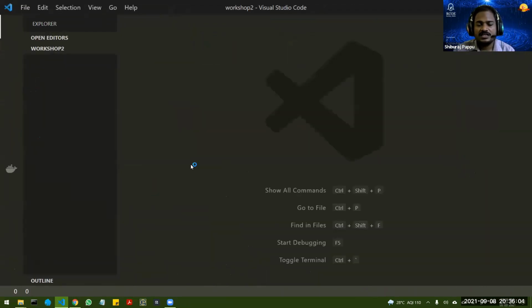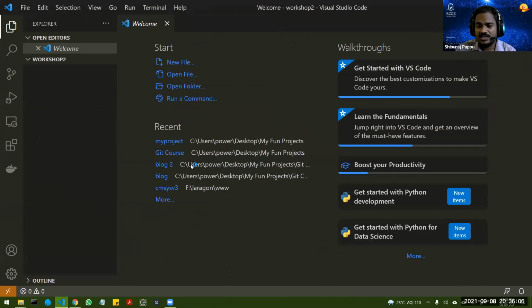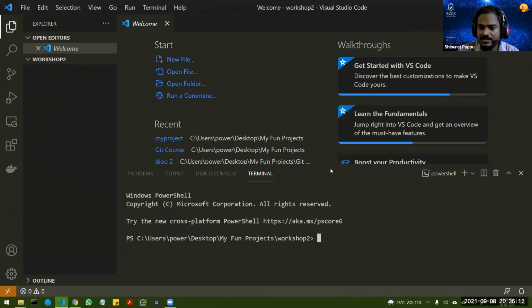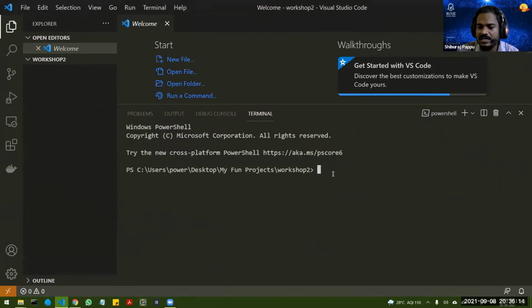So now this is a completely blank folder. This is one thing you have to check. It is a completely blank folder. Now open the command prompt, that is, open your terminal and write this command: git clone and the URL that you copied. So git clone, the URL that you copied, and at the end you have to put dot.